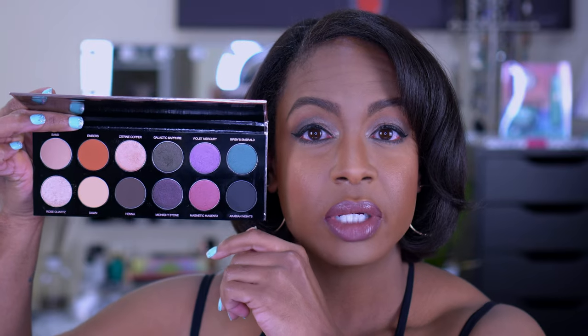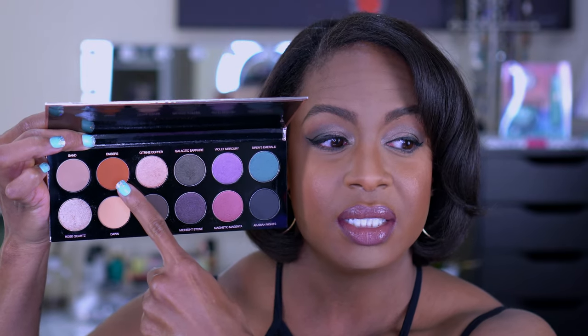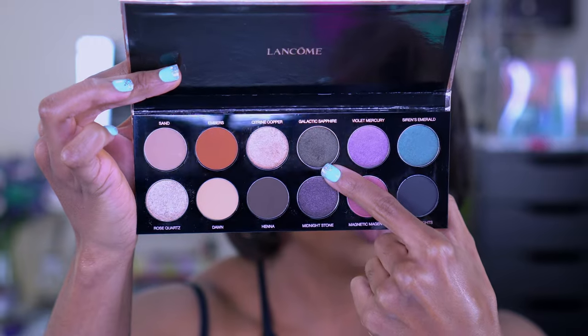I told myself I wasn't going to do eyeshadow, but I found this Lancôme Starlight Sparkle Shadow palette at Marshalls — it is so pretty. I started with a color in my crease which turned orange, so I added a little more, and this olive color was screaming my name for the outer part. I think it was their holiday 2019 collection, which is probably why it's at Marshalls. I got it for 17 bucks. I did not put on lashes, just mascara, because the focus is on the face.